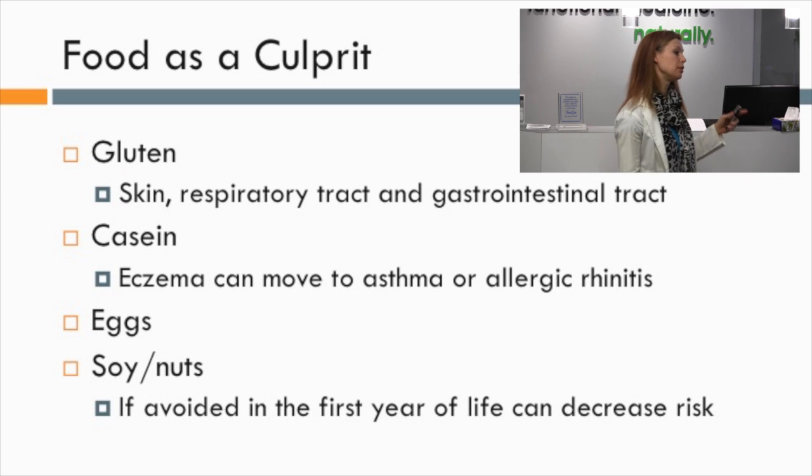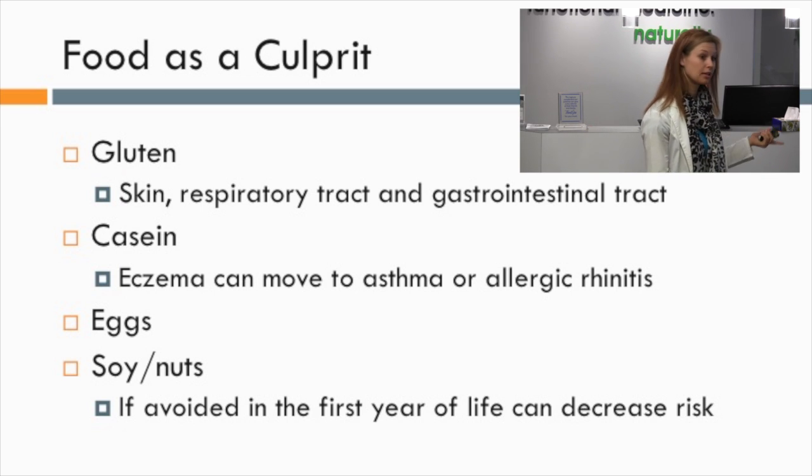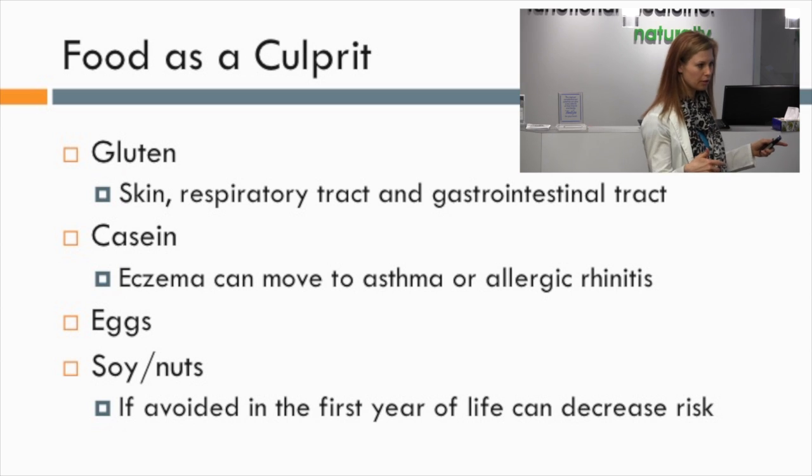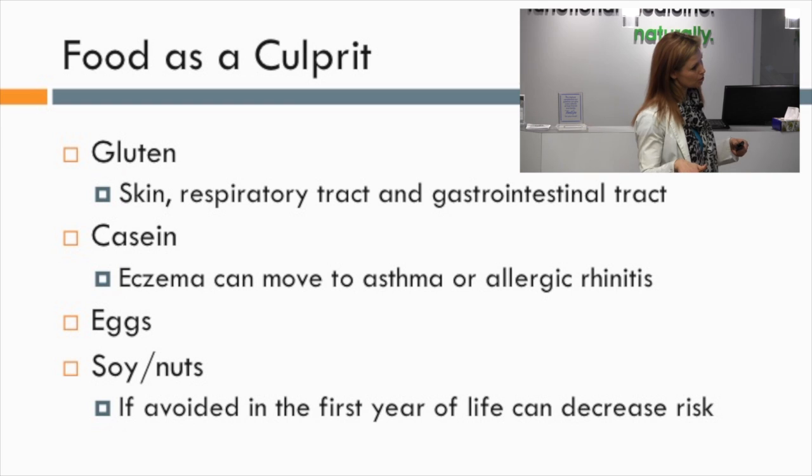This is a big mucus producer. That's one of the reasons that we do take this out with a lot of our asthmatic kids. Anybody that has a cough going on, even if you're not sensitive, if you're coughing at that point, I'm going to pull it out because I don't want to create mucus. If you talk to a lot of people who sing, they won't drink milk before they sing because they know it can create mucus and alter their singing voice.